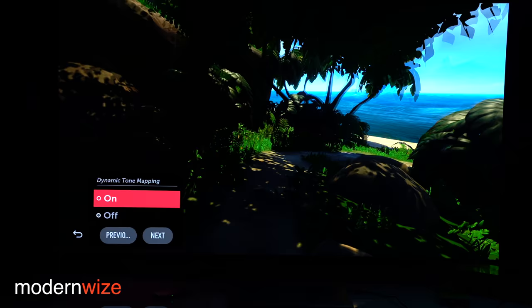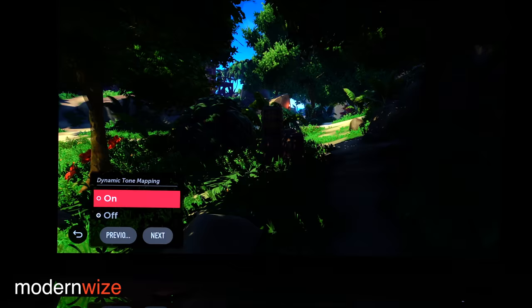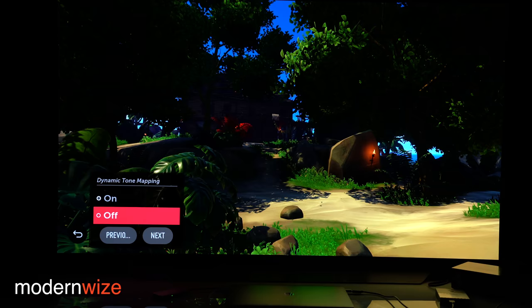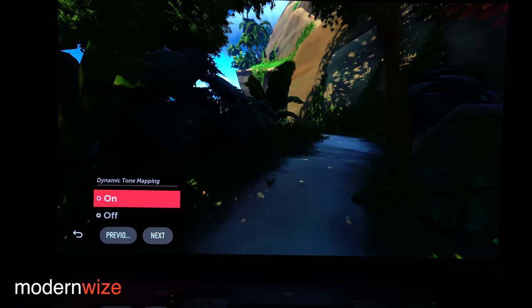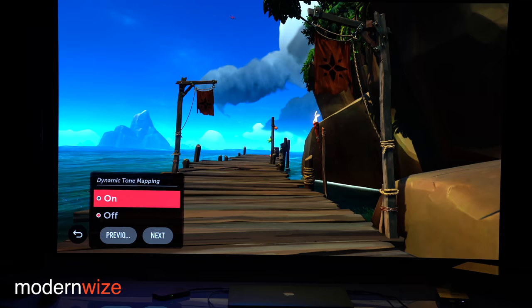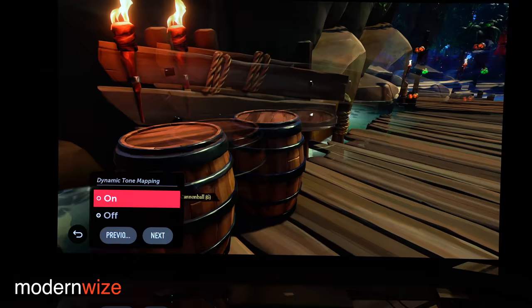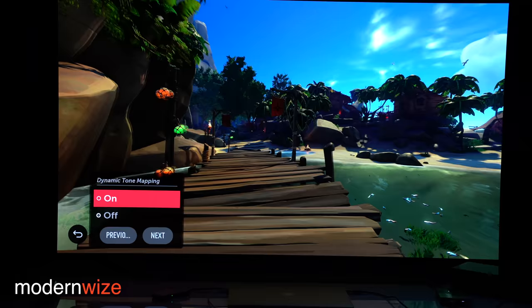If you're playing a game with a lot of completely bright daylight scenes, dynamic tone mapping isn't going to do anything. You can look at the horizon — there's a slight change in the gamma curve, but not really doing very much. The biggest benefit is scenes when there are wild, very stark transitions between dark and light. If you play games that look like essentially pure daylight, you're not going to see a big change in brightness on the LG C8.